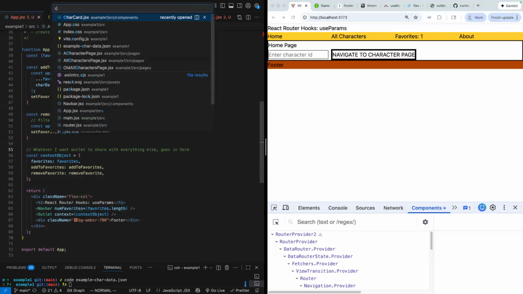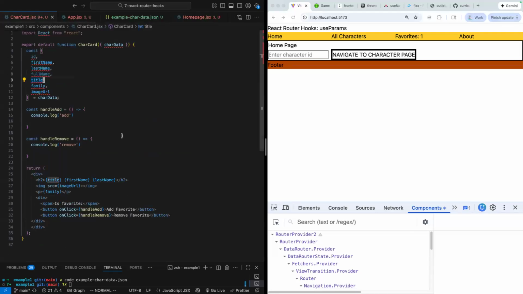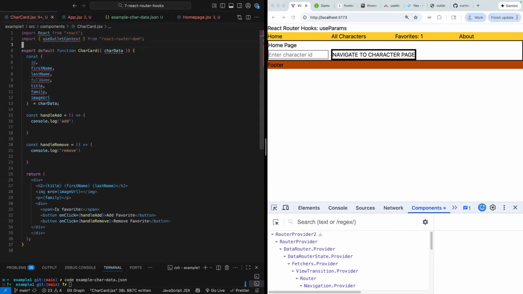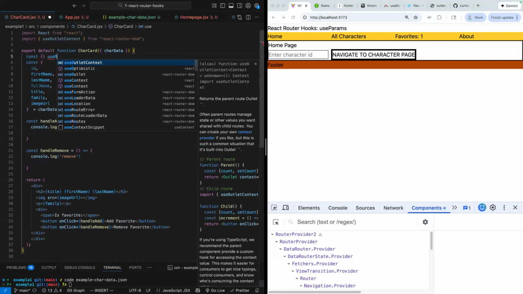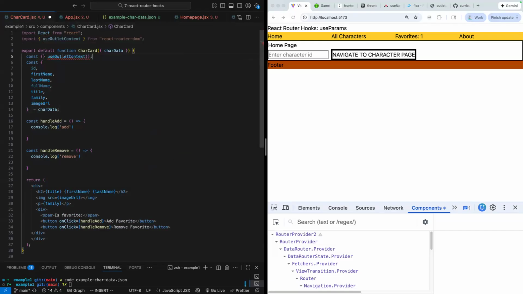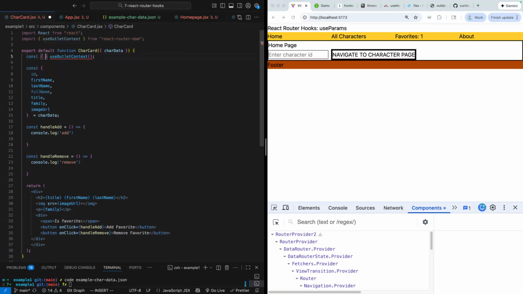Let's tackle our character card. So I know I want to import the use outlet context hook. And I know that I want to do some object destructuring when I call it. And it's going to give me a couple things. It's going to give me all the favorites data, which is a bit much, but that's okay.